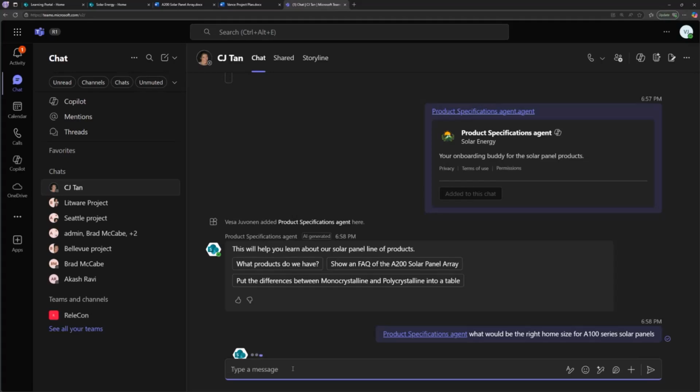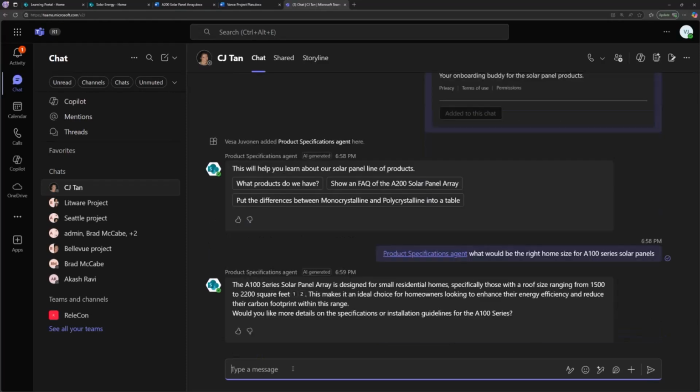So now you can think of this as frontline workers with their iPads visiting customers, or on building sites accessing Microsoft Teams, and they can start asking for the right answers and information around the specifications and whatever the files contain, based on their business case, directly within Microsoft Teams. The most magical thing also is that I can flip the language if needed. So the agents are smart enough to give me answers and information also in different languages.